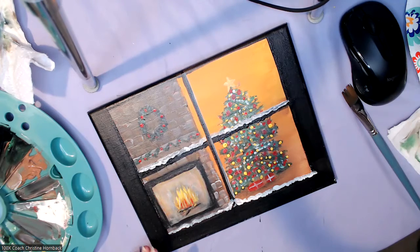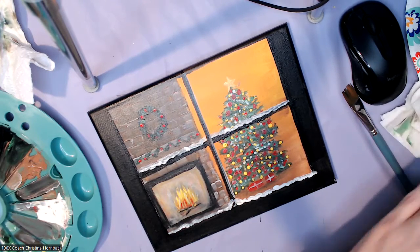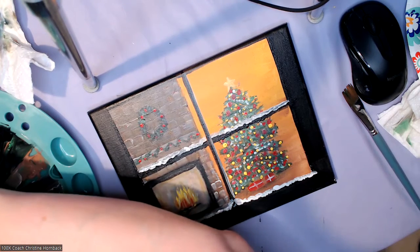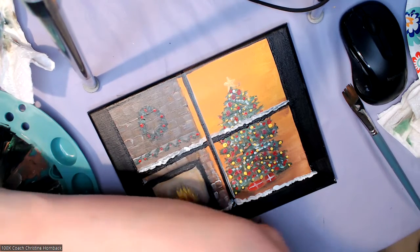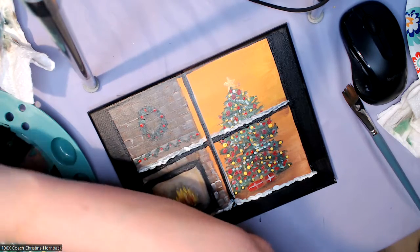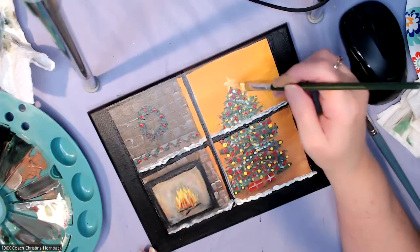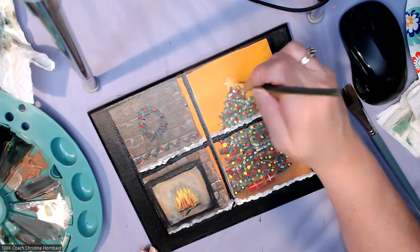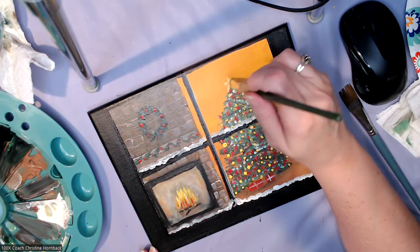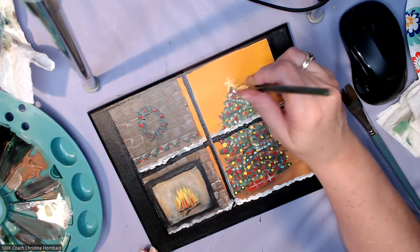I'm going to take this. Want to take just a little bit of white. Might be like a real inky little yellow with white. White and yellow. I wanted to just let me highlight that this a little bit more.